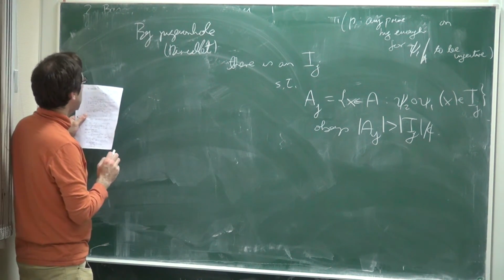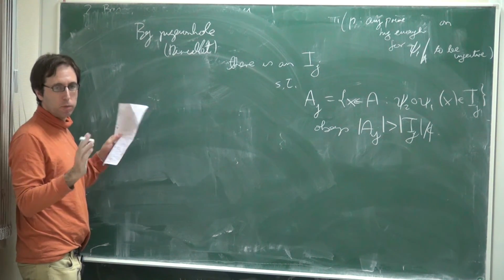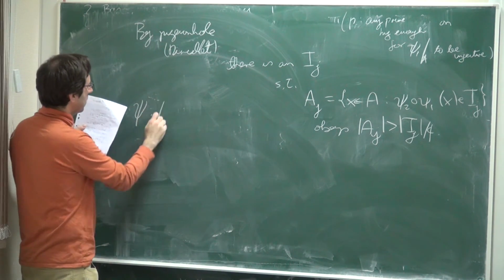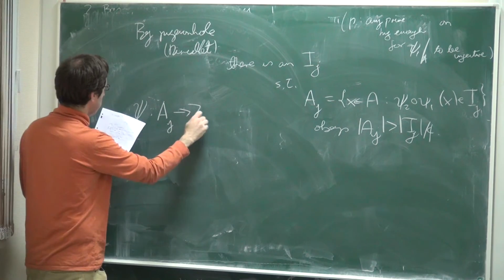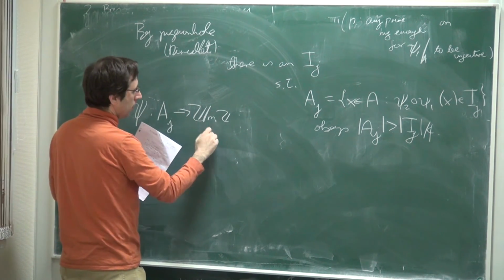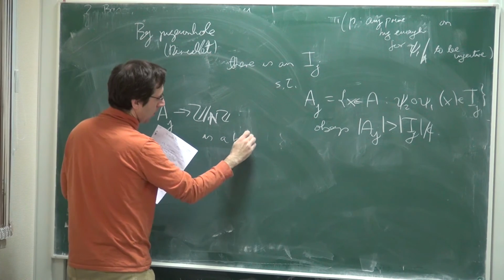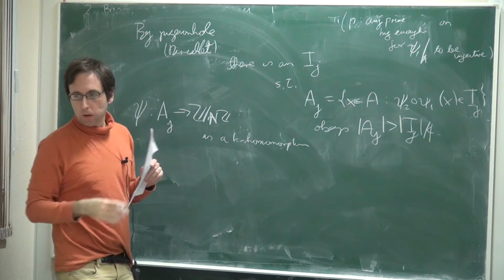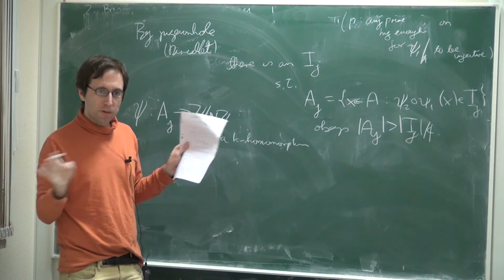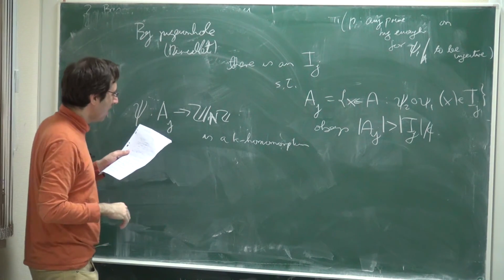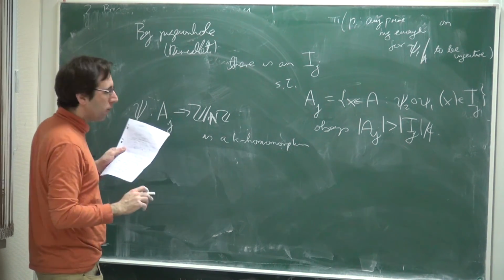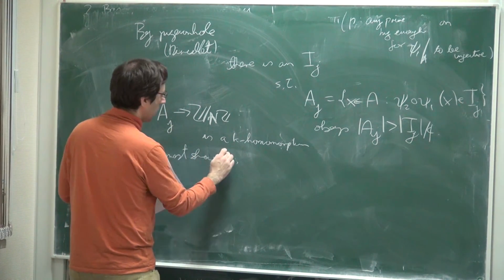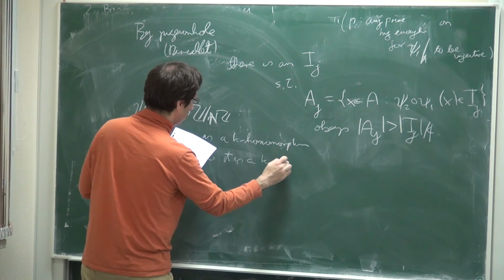We haven't chosen Q. I will just show you that there exists a Q for which things work out. So we do have that A_j to Z minus Mz is a K homomorphism, because it is a composition of a lot of K homomorphisms. Most all of them except one are honest homomorphisms. So it remains to show that it is a K isomorphism. We must show it is a K isomorphism.